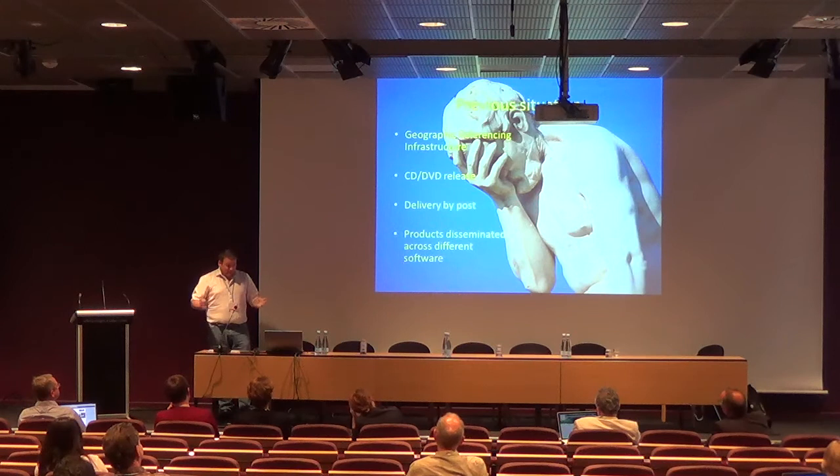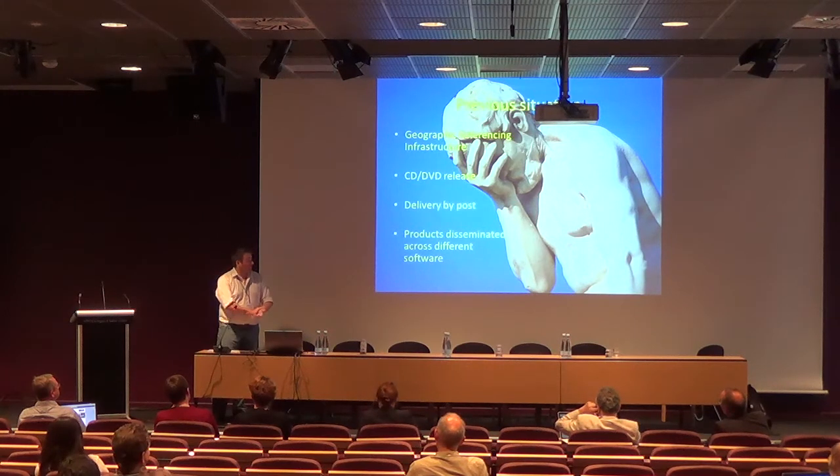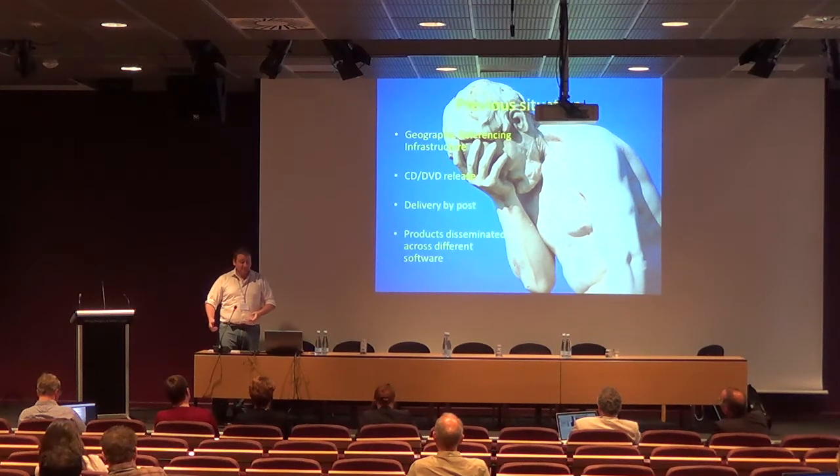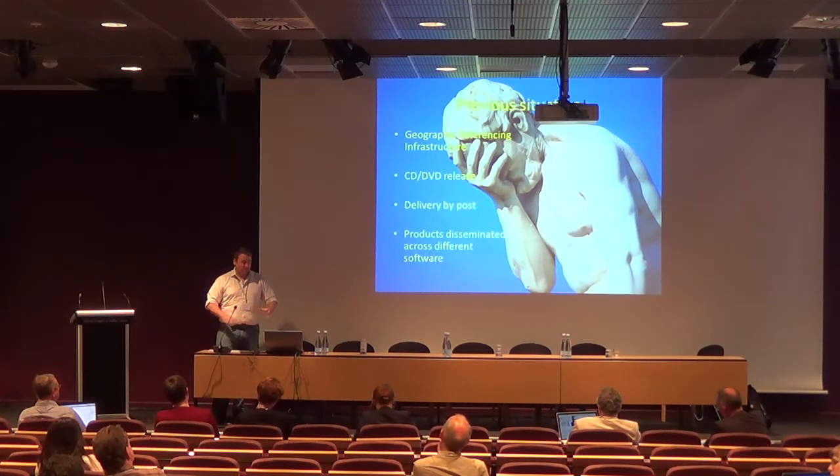We had something, a brilliant system actually, called the Geographic Referencing Infrastructure, and it was built for us, and it won loads of awards, but the problem we had with it was that it was internal facing, so other ONS people could access the data, but external people couldn't, so it wouldn't meet Inspire. Because of that, we had to put a lot of our geography data onto CDs and DVDs and put them in the post, which didn't really fit with where a 21st century organisation should be. And we had lots of different products split across different bits of software, and then put on different platforms for dissemination. So the whole approach was very fragmented.